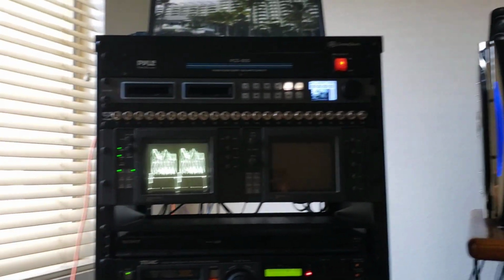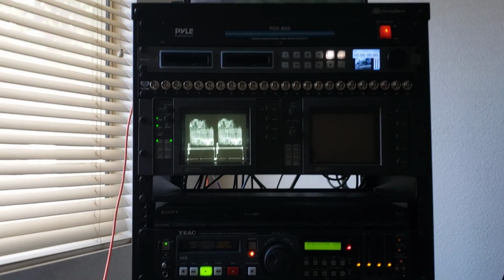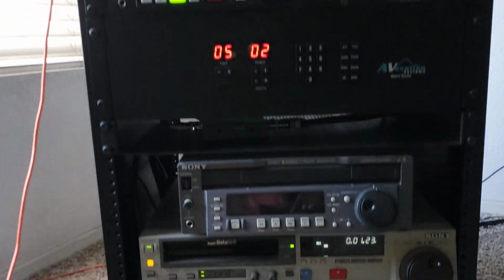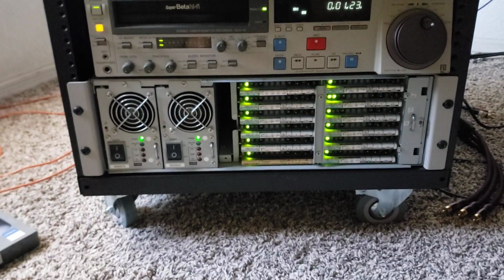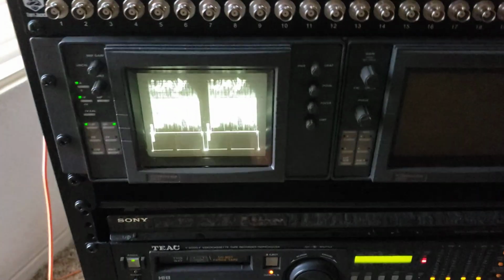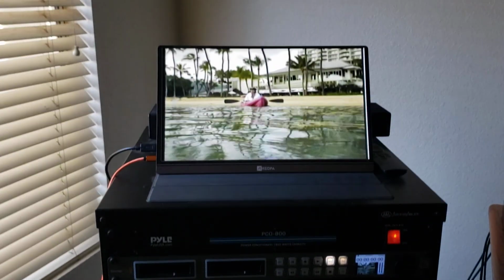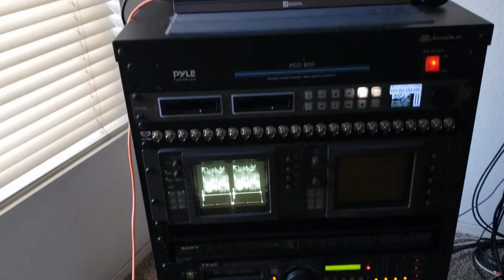And you want to set everything at 100%. You don't want to go into the high saturation levels. With this scope, you're able to do that, and you could set it through your time-base correction, which is below. And then, as you can see, you get good signal coming out of your scope, and you know when you're monitoring your video, when you're doing your transfers, you're getting good video playback.